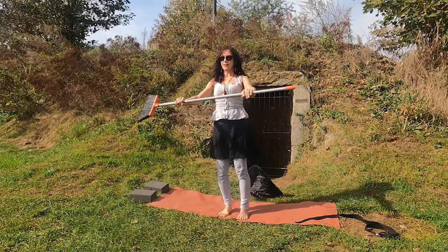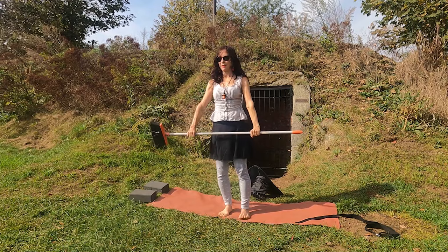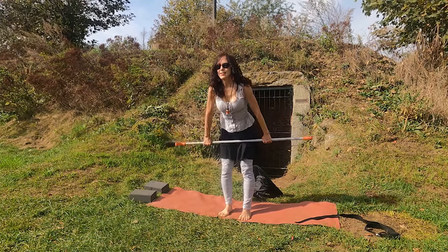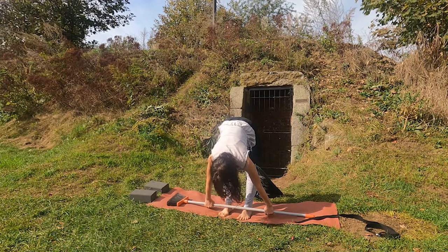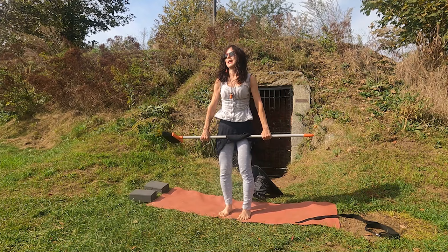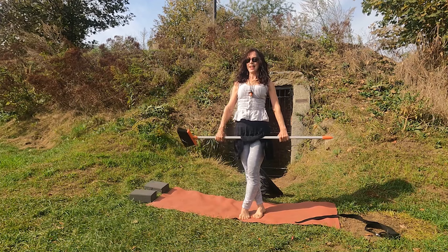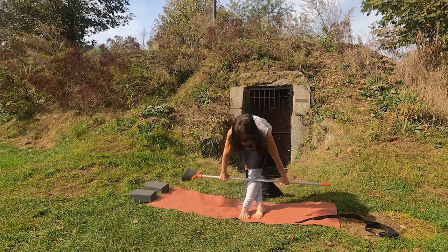Taking our feet closer together right under our hips. You're taking the broom again. Our knuckles facing the front of the mat. And we are taking a nice inhale, exhale down as we did before. Inhale, coming up. On the exhale, take your right leg behind your left. Very good. Take a nice inhale and exhale down.